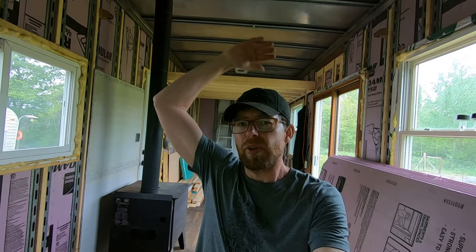What we're doing this week is we're raising the roof. We're going to cut the top off of the tiny home and raise it up and reframe the top. Get all the windows framed in and everything. Hopefully by the end of the week we'll have this thing waterproof, and it'll be a lot taller, with space up in the loft area. So it's a big week for us. We've been waiting. It's been a long time coming.